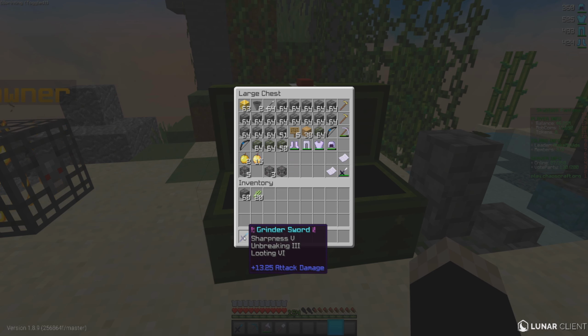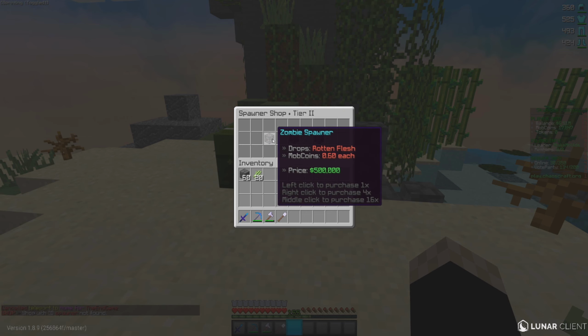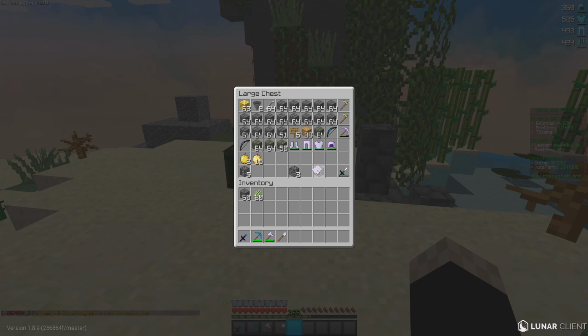I mean, I do have a grind sword. So to make a mob spawner, I'm going to need a lot more zombie spawners. I think that's the main thing that I'm going to have to go for. It's only 0.6 mob coins each, but if I get a bunch of them, I have 6 mil. I could buy, what is that? That's 12? 12 zombie spawners, and then I already have one. So we'd have 13 zombie spawners, which is not a lot.